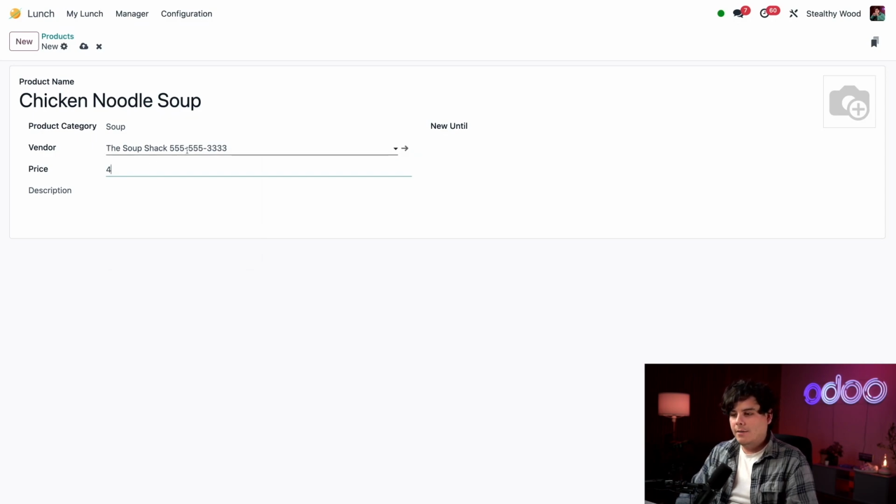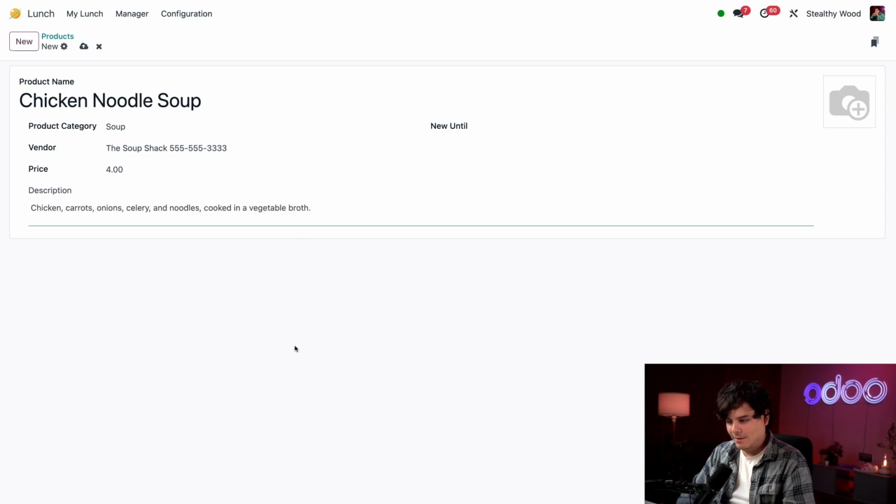Now I need to add a description, which I'm going to copy and paste because I'm very lazy and it's long, guys. There's a lot of ingredients in soup. We want to list these out just because you never know if somebody's allergic to something. Now, a neat feature that I can actually use is I can use these icons to add special items. I'm going to add a link to the soup page on the vendor's website, just so they could read all the specific ingredients in case there's any more food allergies.